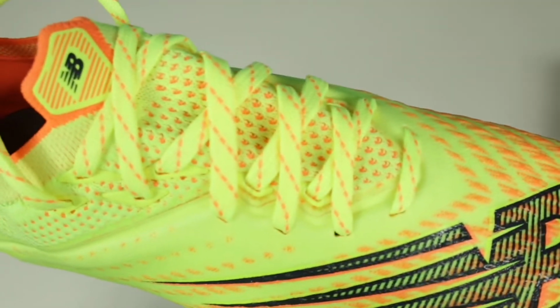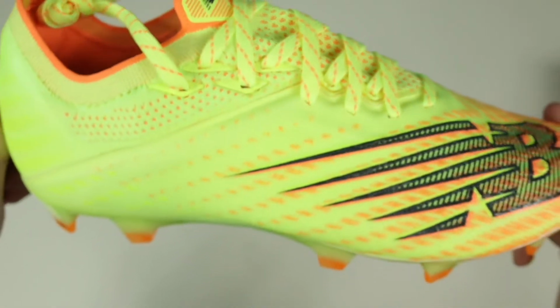But when it comes to wet conditions, I can just see this not getting super slick, still having that really great touch, but also kind of repelling that water a bit. And it also runs up very close to the laces, not through the laces, but very close to it, which makes it also pretty repellent up there.